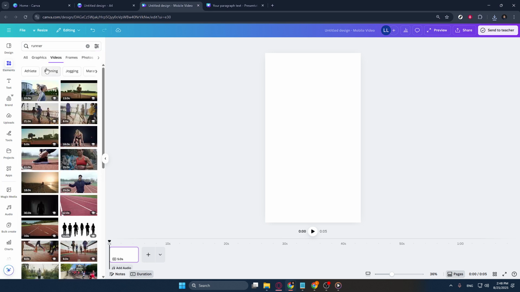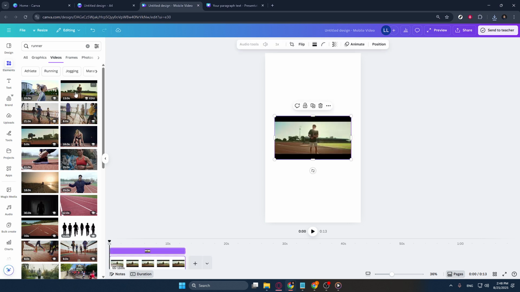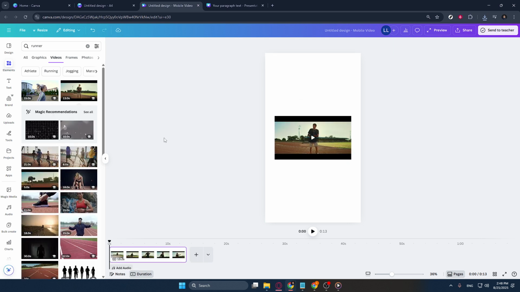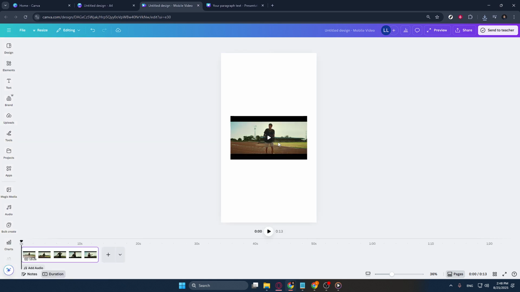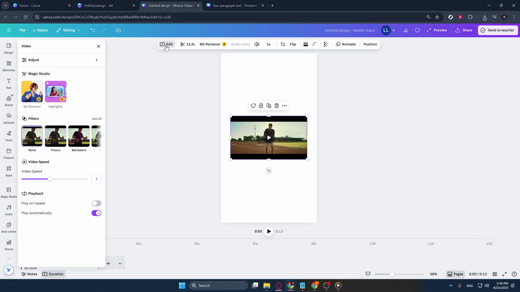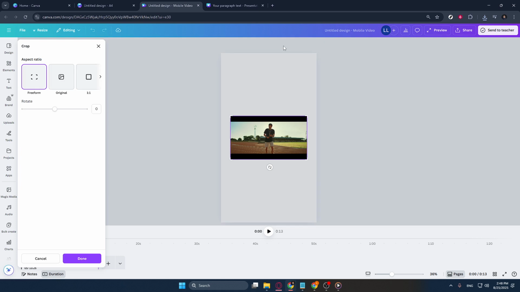With the video now in place, it's time to ensure it seamlessly aligns with your design's intent. We need to adjust the aspect ratio to make sure there are no awkward black bars or unexpected cutoffs. To do this, look for the crop option. When you tap on crop, you'll notice several aspect ratio choices pop up, which bring us to the pivotal part.